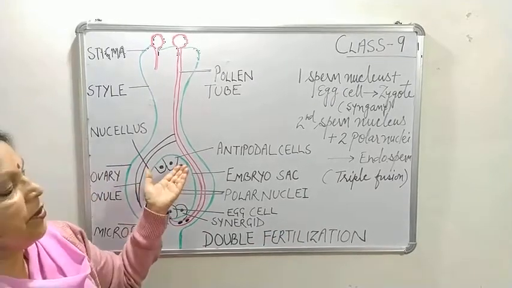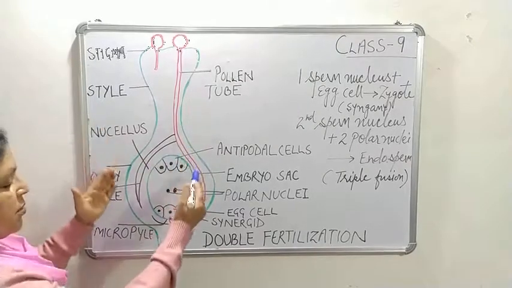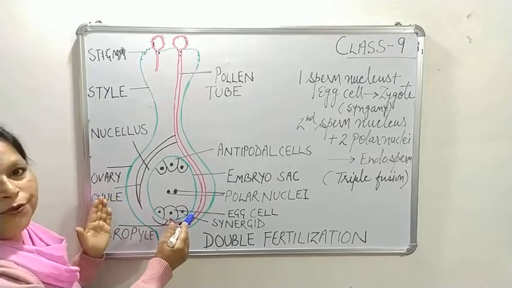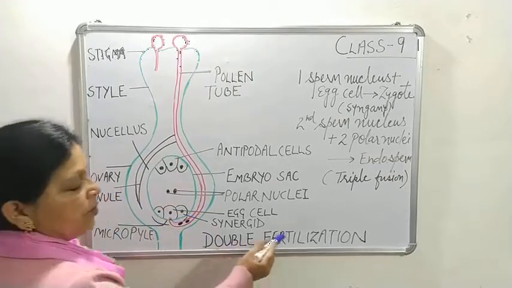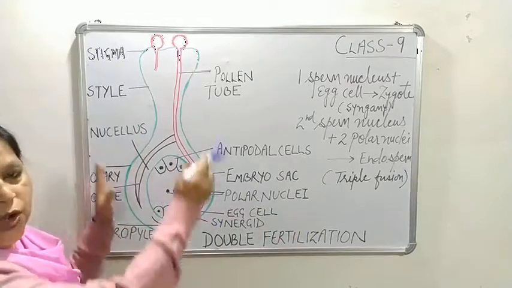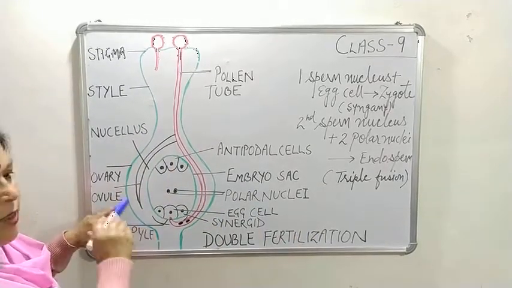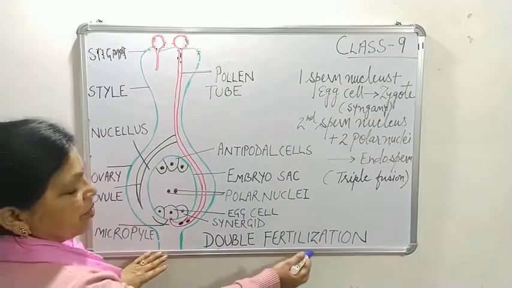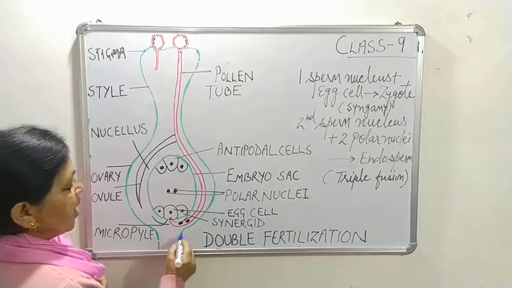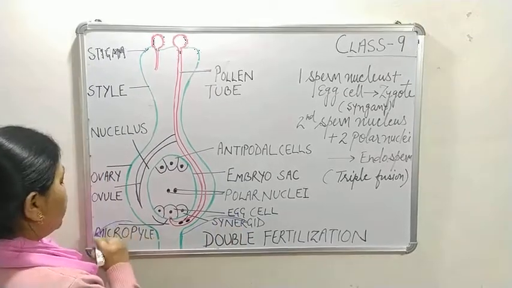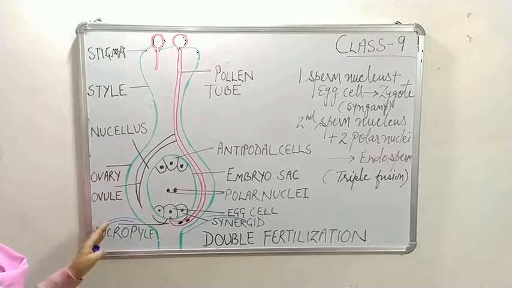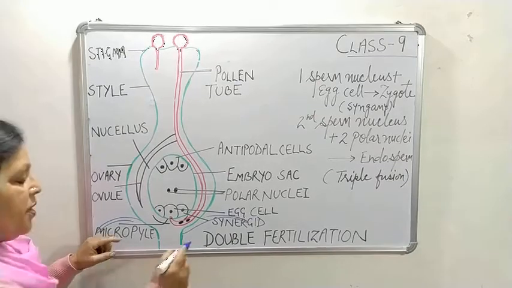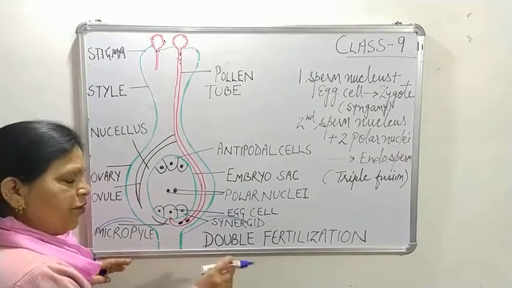After this, what happens? This is still attached to the parent plant and is still part of a flower. So after double fertilization, what happens to the other parts of the flower? These are known as post-fertilization changes. After fertilization has taken place, the sepals which were outside will wither and dry. Sometimes they can persist, as in tomato and brinjal. But normally they wither, dry off and fall off.